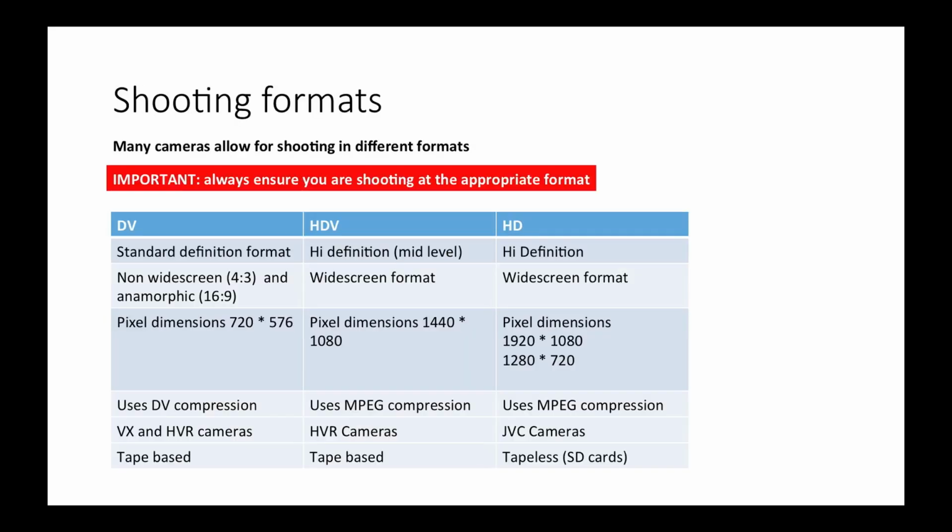Again, some of the details on these are listed in the PowerPoint presentation that's on Blackboard, and you can see some of the different specs here. HD, such as with your AVC HD, can be at a full frame size of 1920 by 1080, or it could be shot at a slightly smaller 1280 by 720. So again, it can be a little bit daunting when you start off, but if you have a camera of your own, then it's very straightforward to just learn the settings that the camera shoots in. If you're borrowing cameras or if you're swapping cameras, then you just need to be mindful that you check that all of the different cameras that you're using are shooting in the same mode.